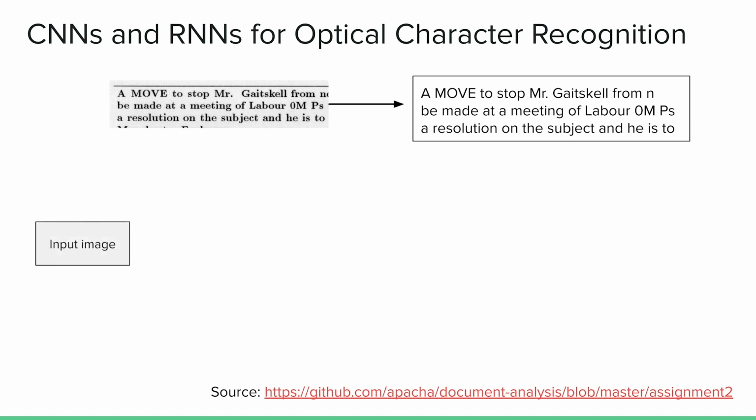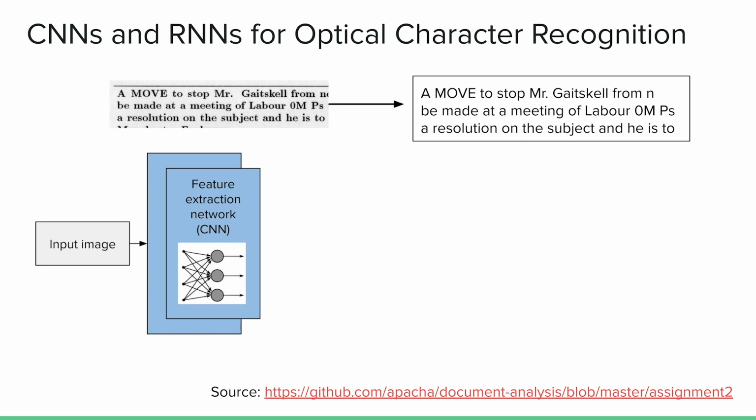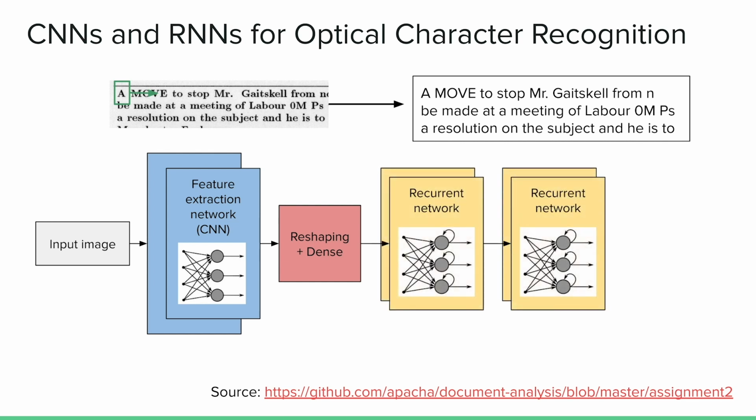Well, we could take the input image, extract some features in a meaningful way, and then reshape this, put it in the dense layer, and then feed it into our recurrent neural network. So what it does is that here we process our text line by line. We start with a small input window that extracts features from the image, and we move that sliding window along the x-axis. And then we use a so-called best path decoder, because there might be repetitions and other things in our output that we need to decode to actually obtain the correct recognition from our input image.